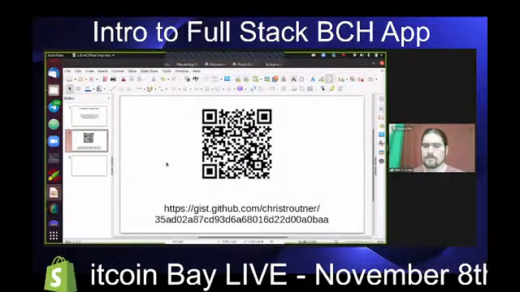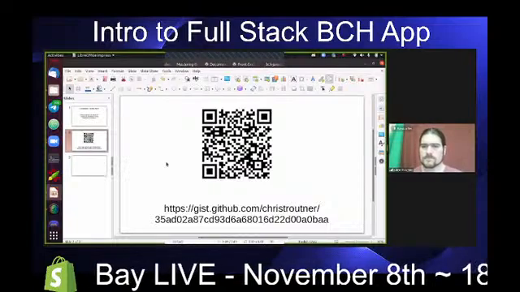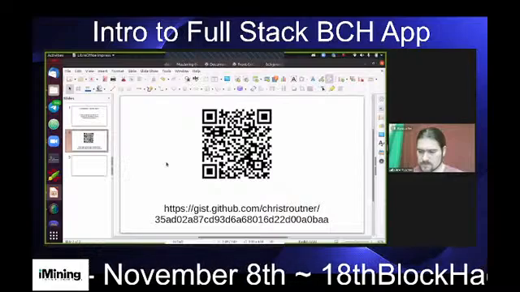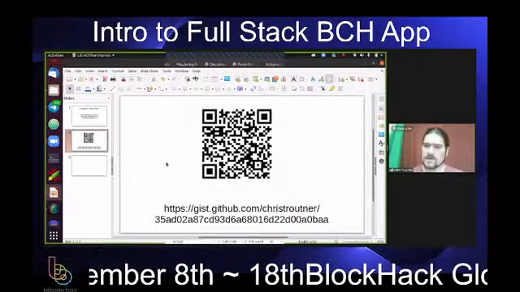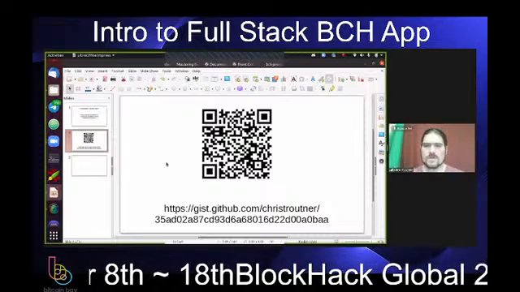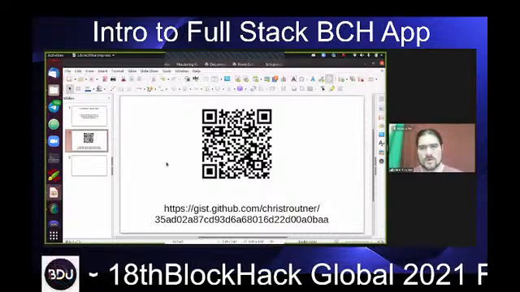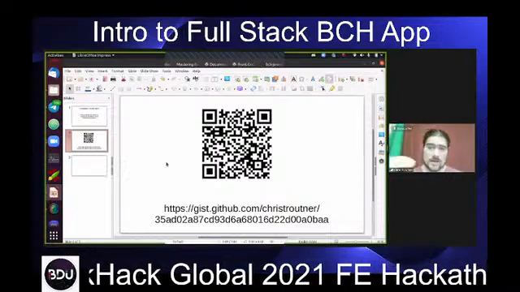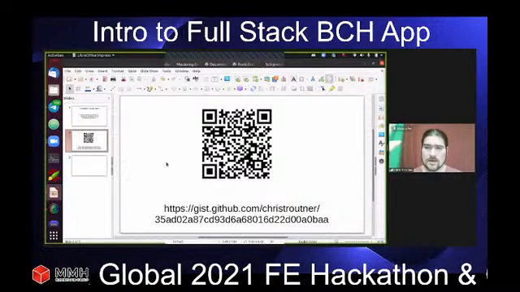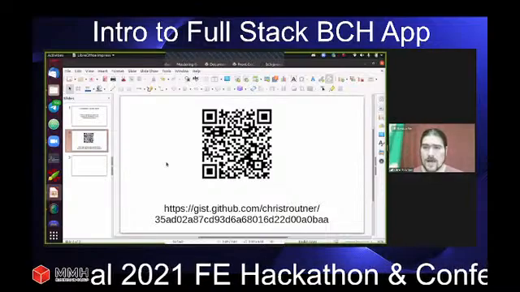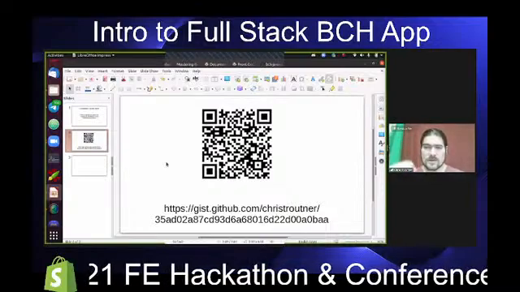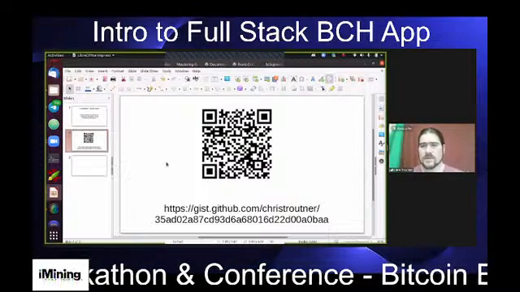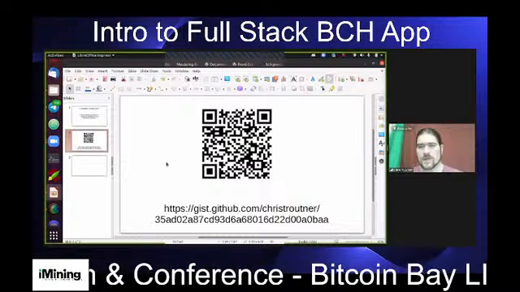Hey Chris, thank you for the presentation. Is there no testnet for testing out Bitcoin Cash development? It does exist, there is a testnet. Most developers on Bitcoin Cash don't use it though, because it's used by miners to test when they're bringing on a new mining setup. They'll usually mine empty blocks on testnet, and when that happens, development stops. You can't use testnet during that time period. That's a frequent thing.